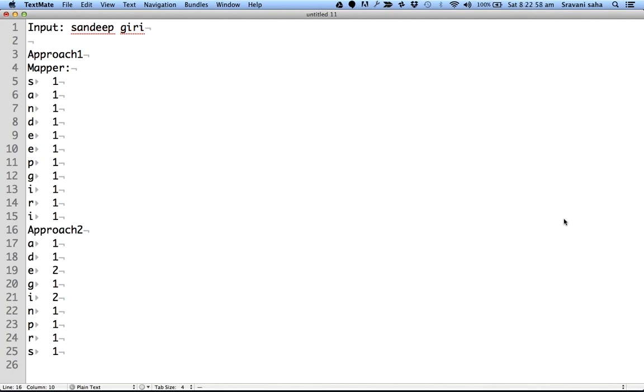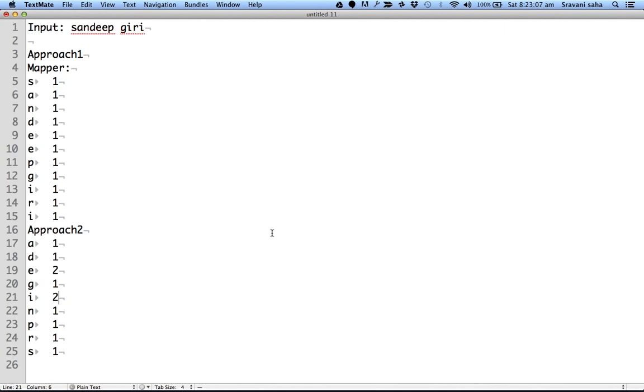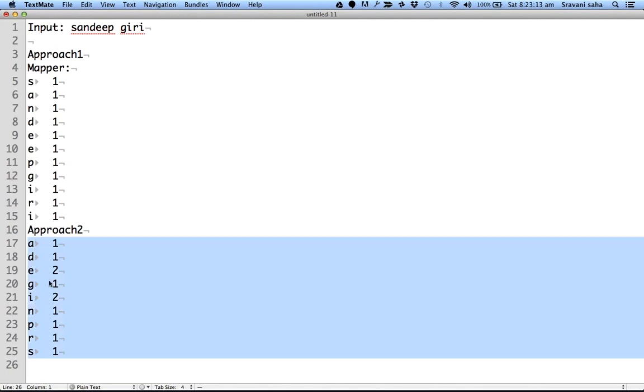So Chandra says it will vote for approach 2, and so will Morgan. Right. So the second approach is a little better in the sense that the transfer of the data will be lesser.